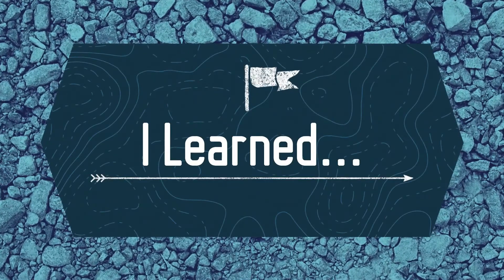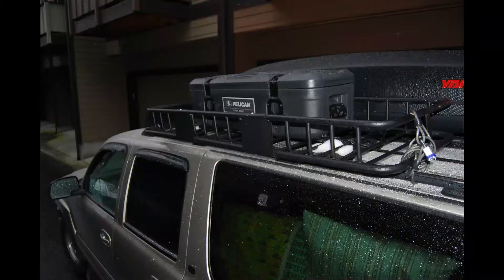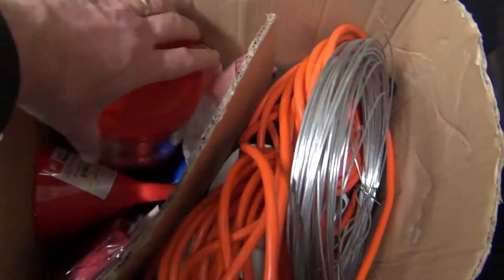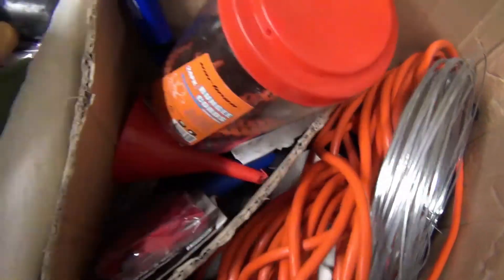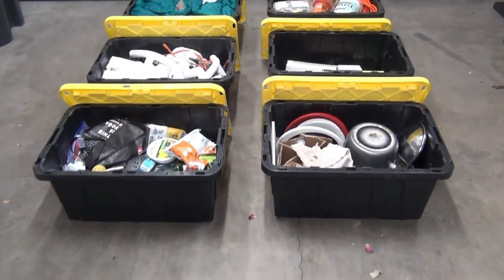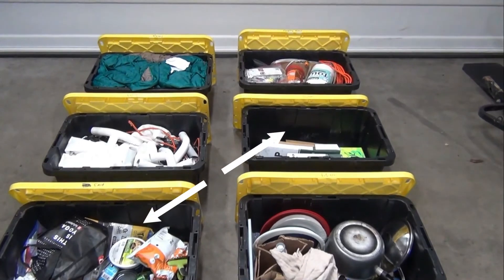I did not need anything in my camping gear bin, and I rarely do, so I am going to move all this gear to my Pelican box so I can put it up top, forget about it, and free up space inside. I am still reluctant, as I am afraid if I don't bring it, there will be something in here that would get me out of a jam. Since most of my trips are three to five nights, it makes sense to combine my food and beverage bin.